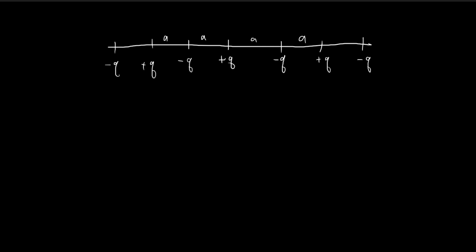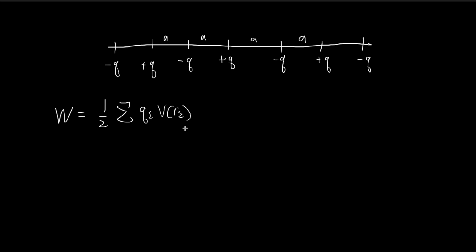So the problem now is to find the amount of energy required per particle to construct this whole configuration. Griffiths gives us this formula over here. This formula gives us the total amount of energy required to construct this configuration, and it's equal to 1/2 times the sum of all the charges times the potential at the position where the charge is located. Obviously for this configuration, this total amount of energy is going to be infinite because there are infinitely many charges. So instead of finding the total amount of energy, we want to find the energy per particle.